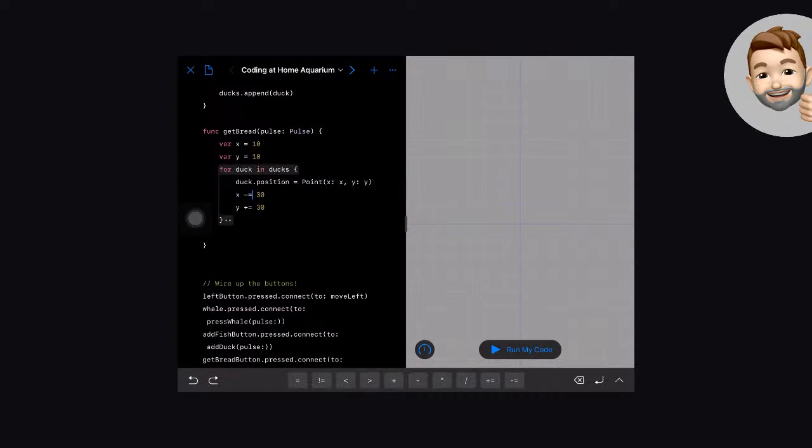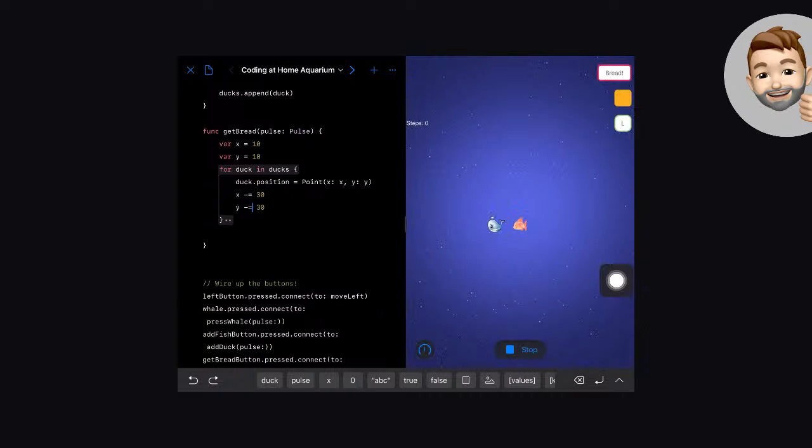So let's change this to minus equals. I'm just tapping on the increment operator, and I'm changing it to a decrement operator. So it's going to minus 30 from the current value of x, and then assign that value to x. So what's 10 minus 30? It'd be negative 20. So the next time we'll go at the negative 20 x-axis. So we should see our duck showing up here, and then the next one here and here. So let's run our code and check that out. Get bread. All right, cool.